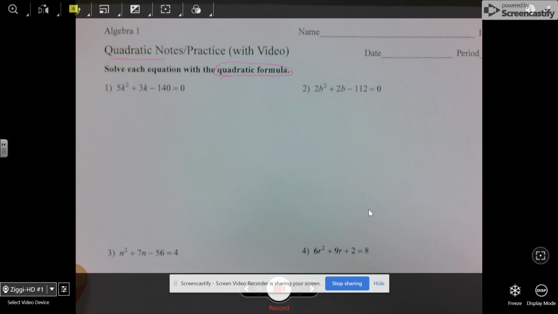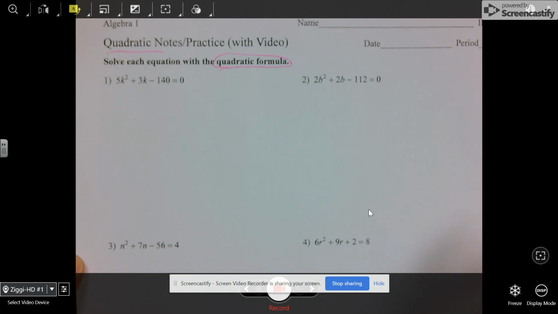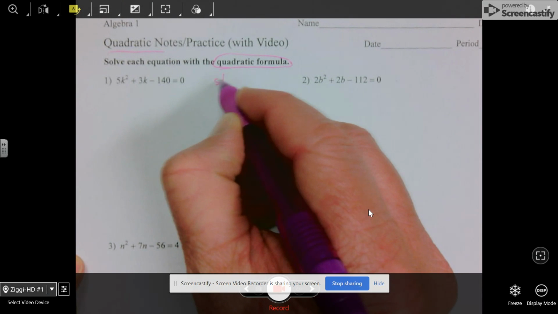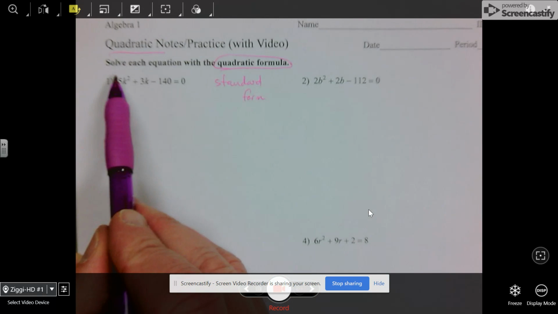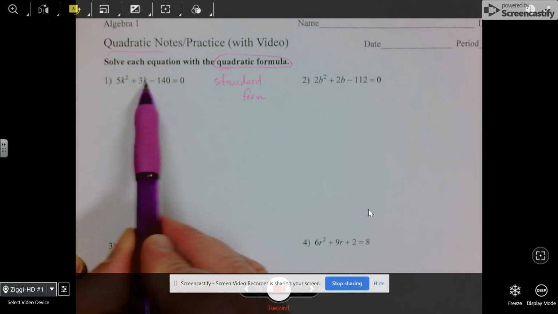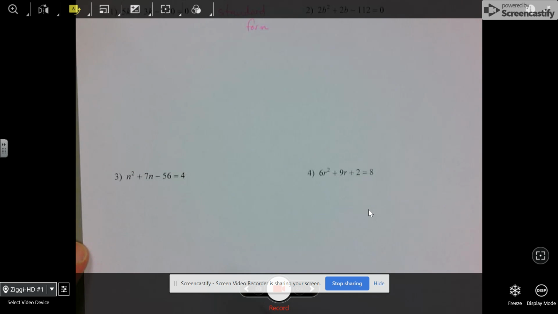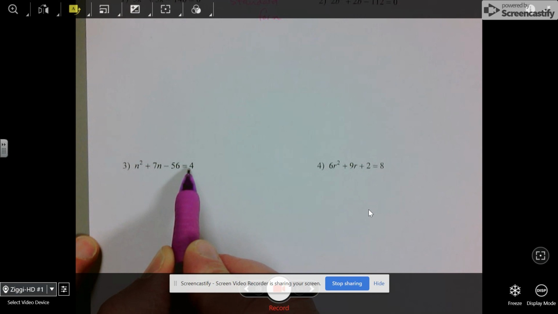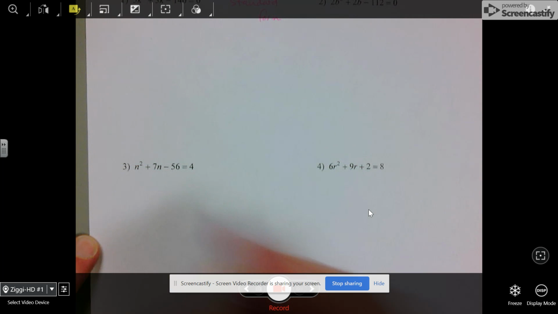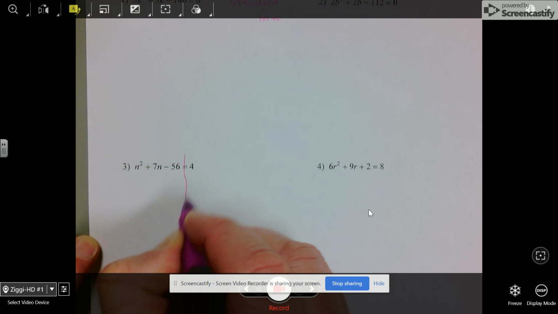And so when we get to use the quadratic formula, we're probably not going to factor things. Something might happen where we factor. We need to have everything in standard form. And so this is standard form: ax squared plus bx plus c. Same standard form. When you get down to here, we need to have it in standard form with everything on one side. So we want this to be a 0, just like we were solving before. So I'm going to subtract 4.